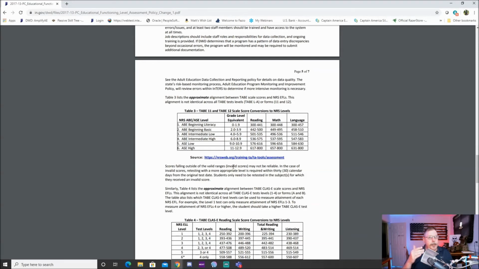Since I mentioned doing intake and orientation, I want you to understand something else on the data collection policy. You are required as a program to enter every single student who inquires about your adult ed program. I'm going to say that again.